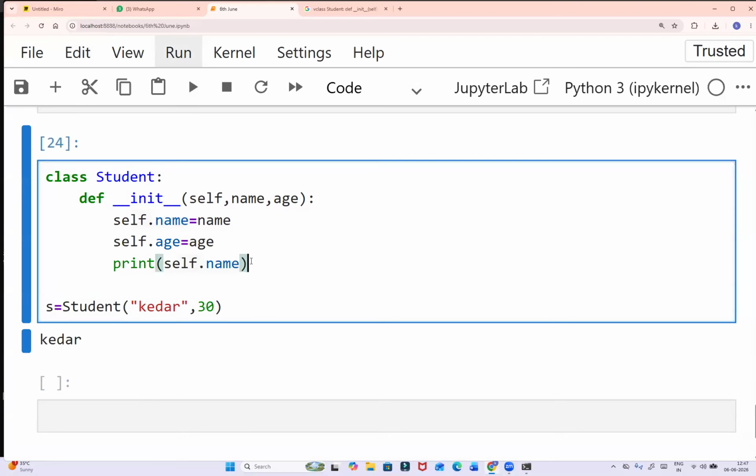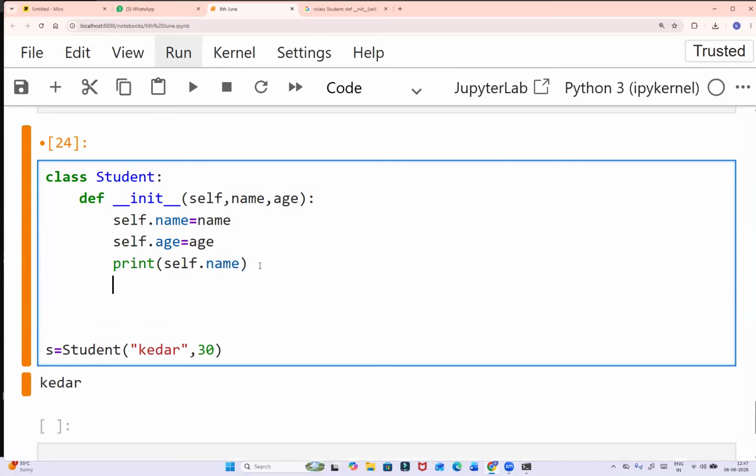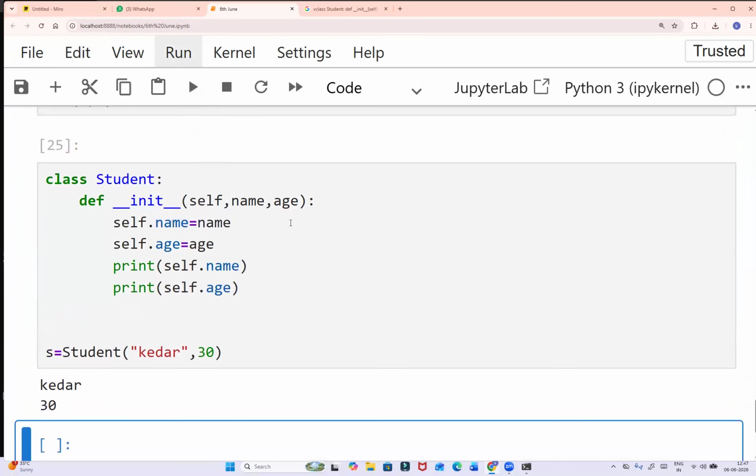And you can also do print self dot age. Clear?